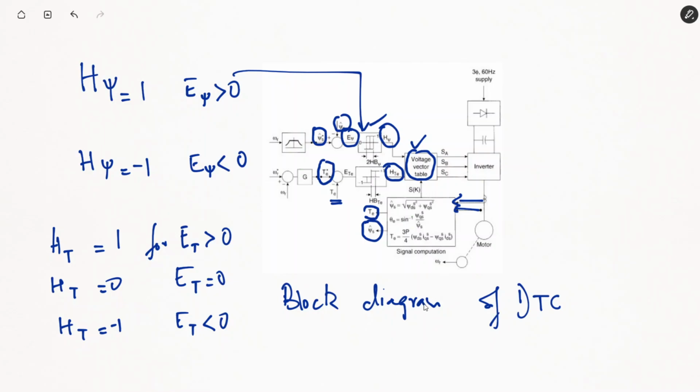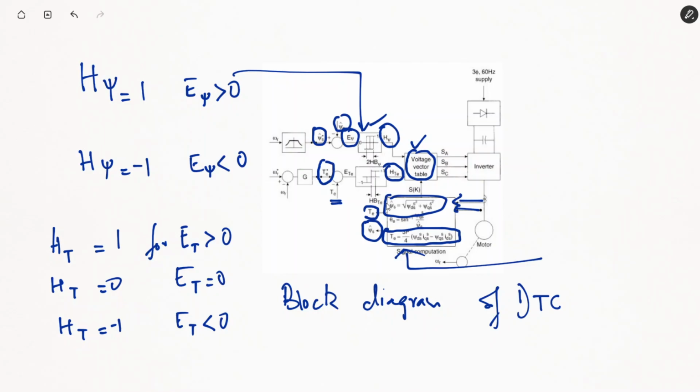As far as these equations are concerned here, we can either use torque sensors for measurement of torque, or we can use estimators or observers for estimating the values of torque. If you are using some estimation block, then we'll be using this equation here for calculation of torque, and this equation here for calculation of flux, or we can directly use flux sensors and torque sensors for generation of torque and measured values of torque and flux.